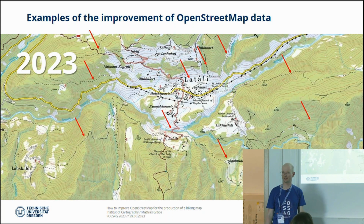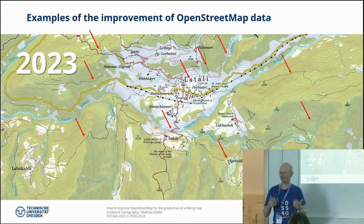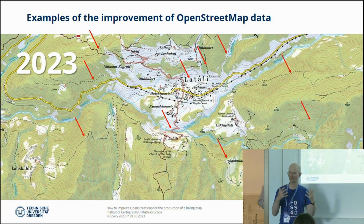We were still wondering, driving with the car to it, we can't find it on the map. So these villages have a special kind. They're called village communities, and there's always this community name on the signs, that was Latali. But I don't know how this got to OpenStreetMap. The other names were these little parts of the village community that were mapped. So we have to readjust it a bit and put where Latali is, also where the people say, okay, Latali is hopefully the overall of it.